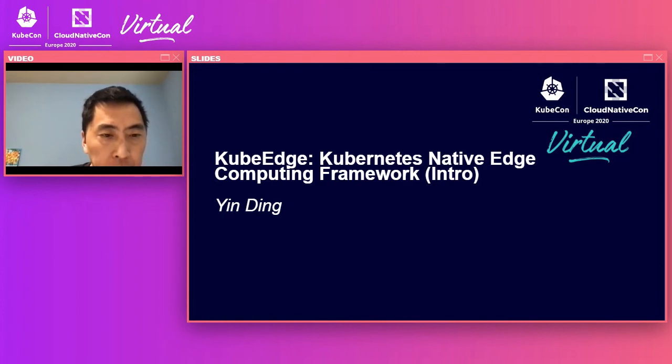The last question is about what's the best way for a developer to build an edge application with KubeEdge, and how to split responsibilities between cloud and edge. So our principle is it depends on your job, right? Edge computing's goal is to compute and process data near the location where the data is generated.